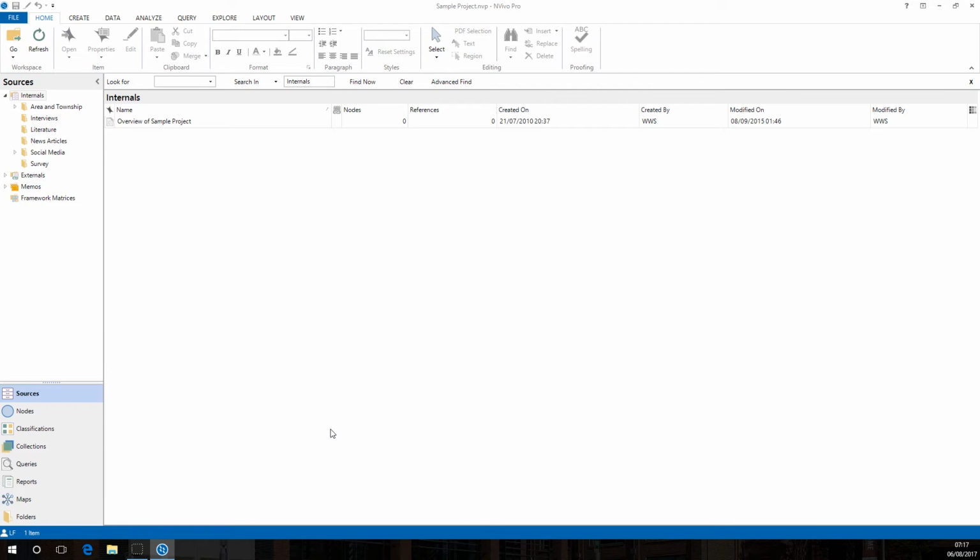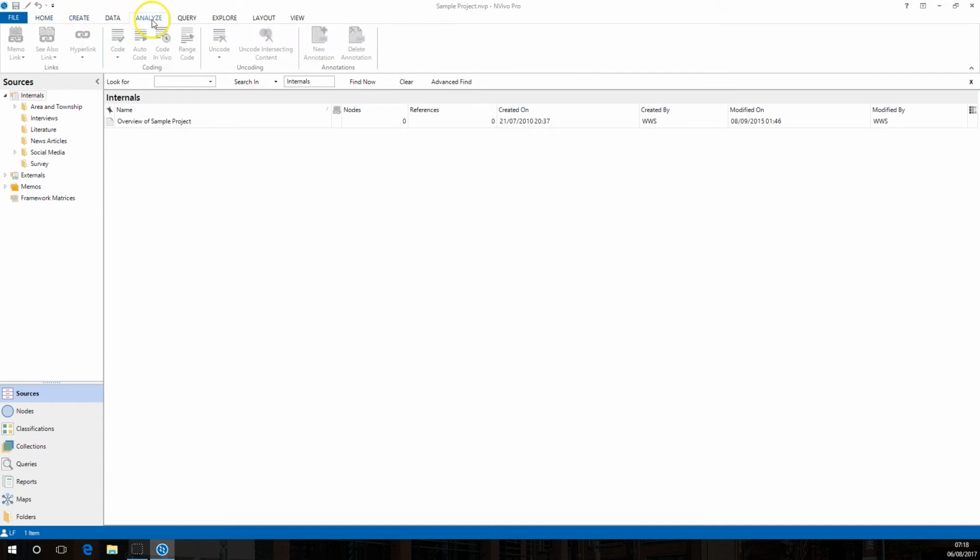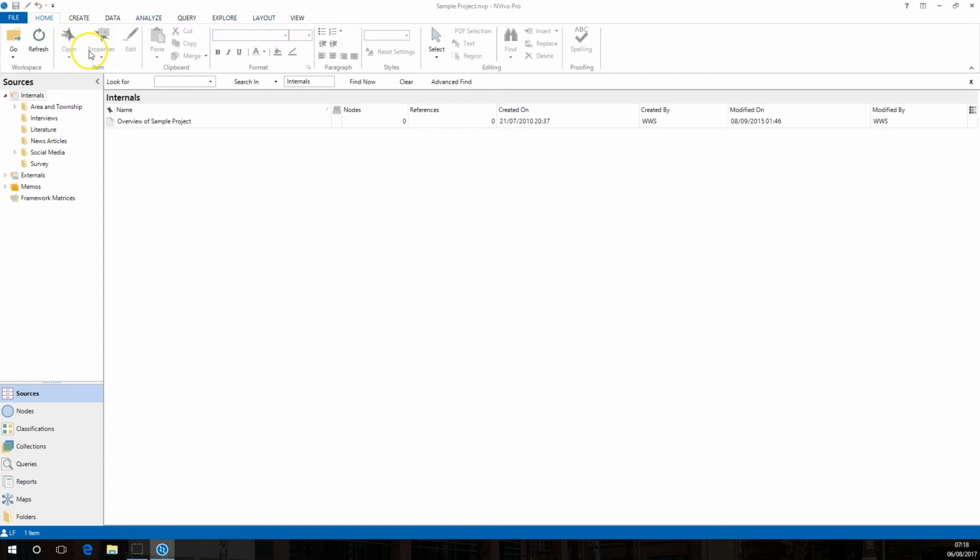To give you some basic orientation, you'll see at the top we have ribbons. These are very similar to the kind of ribbons you'll find in Microsoft Word. If ever I'm referring to a ribbon, I'm talking about one of these tabs across the top. Within the ribbons, you'll find all of the tools within NVivo that enable you to create, add, code, all of the basic functionality. Anything that we do in one of those ribbons, or anything that we add into our project, is stored in one of these folders down here.